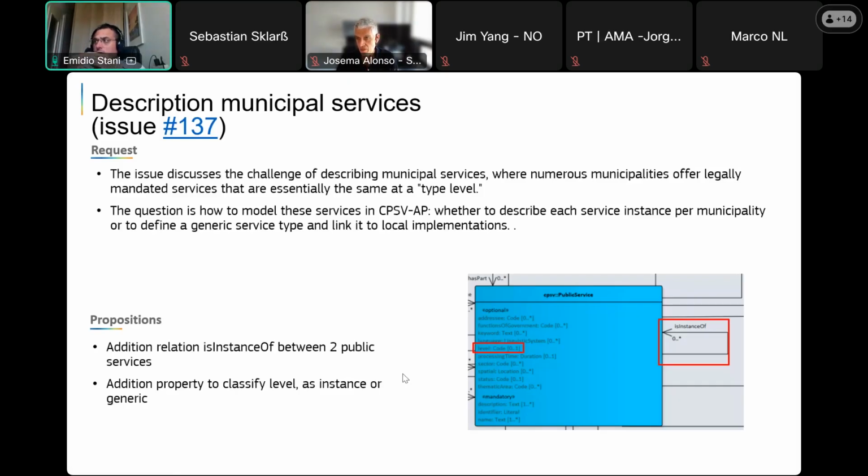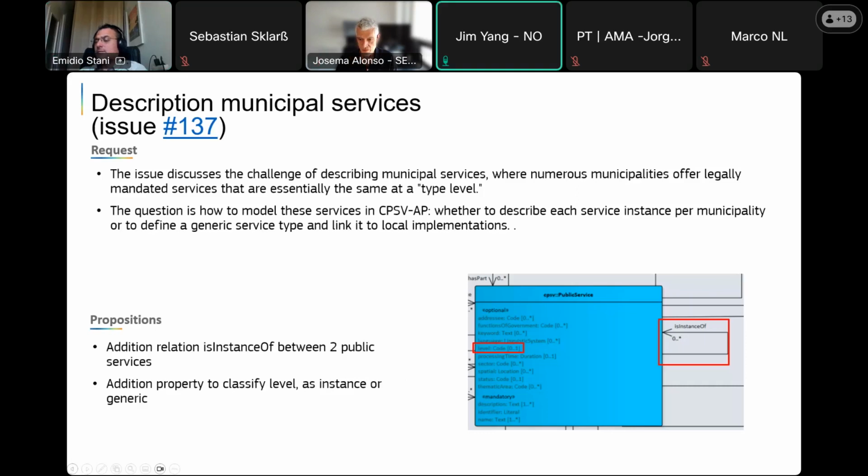Let's say it's generic or it's an instance of it, and then thanks to this level you can filter them out. Or I think there are 3: generic, instance, and then the execution. Yeah, I think Marco wrote about that in the issue. Okay, 3 different levels: generic, instance, and then the execution. Yeah. Okay. Clear. Thank you.